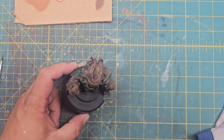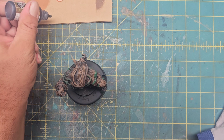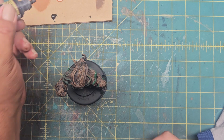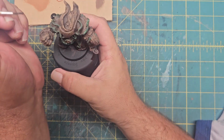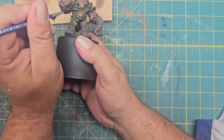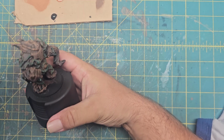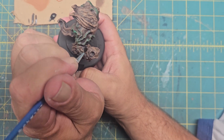So let's do the metallic. To do the metallic, what I'm going to do is get a black paint. Come on, you bastard. That's a lot more than I wanted. That's what happens when impatience gets you. And I'm just going to hit these kind of spotty. Let me get a little bit of water in that so it spreads easier. There we go.